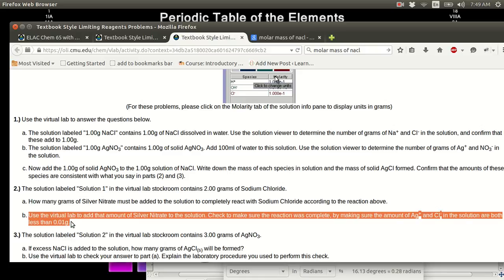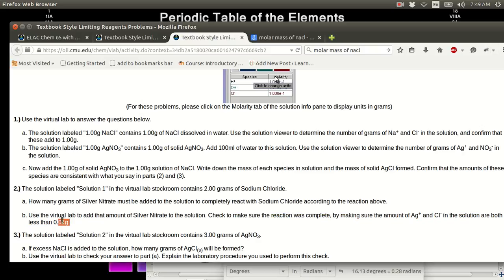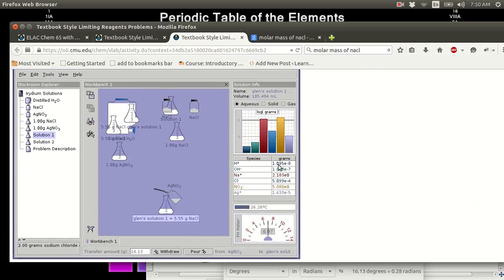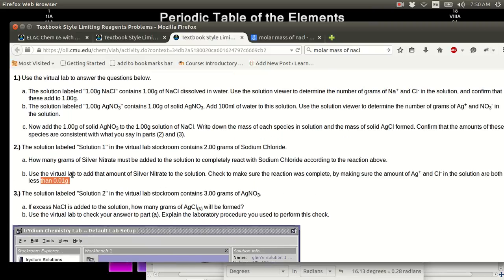Oh, okay, I see. The question just requires the sodium, the silver and the chloride to be less than 0.01 grams. So even if you only use 3 significant figures, you just need to have E minus 3. It doesn't have to be E minus 4. So sorry about that. You can have just 3 significant figures. That is okay. So your answer for question 2B will be yes or no. Sorry about that confusion. So number 3.